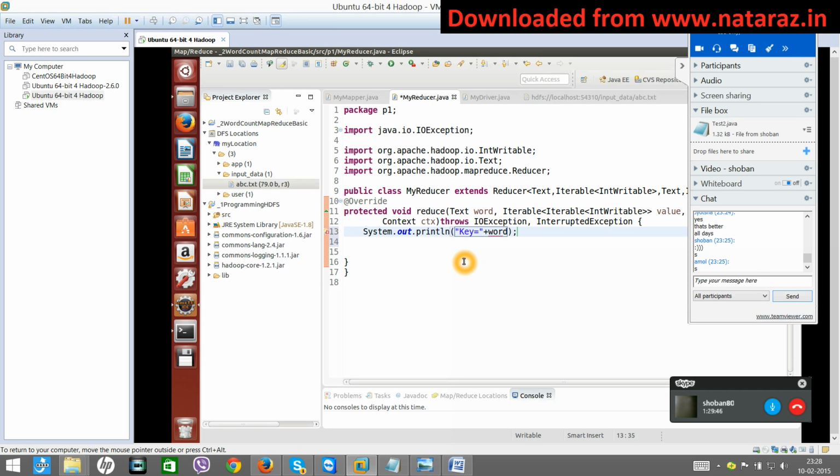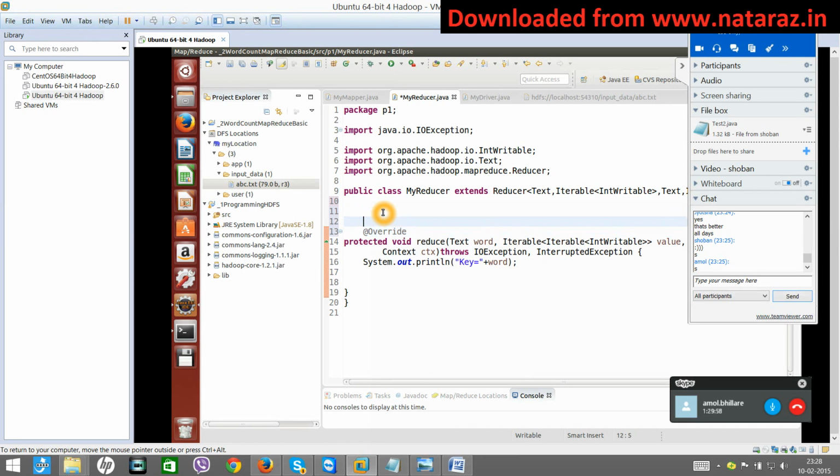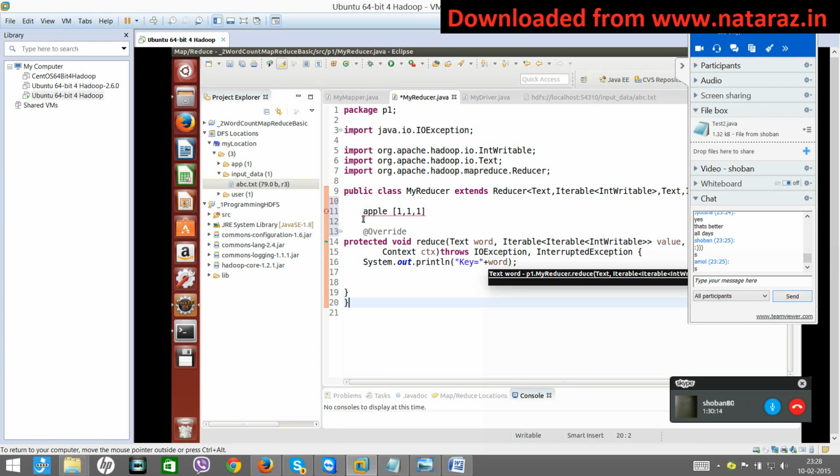That means for each word, for each group, it will be processed, right? Let me take one example for this reduce method. This reduce method will come for each word, apple 1 comma 1 comma 1, right? For each group one reduce method. So you'll get the word here.